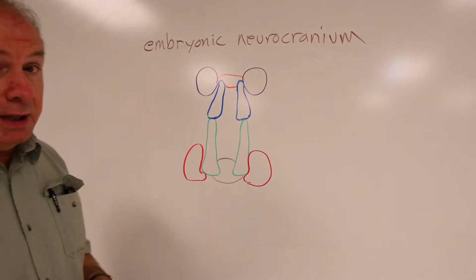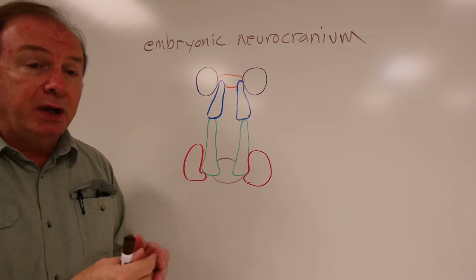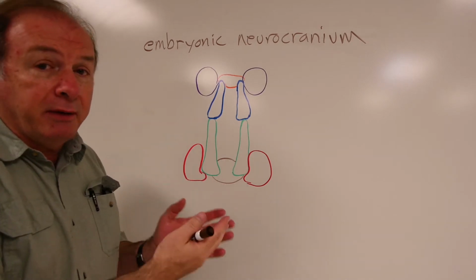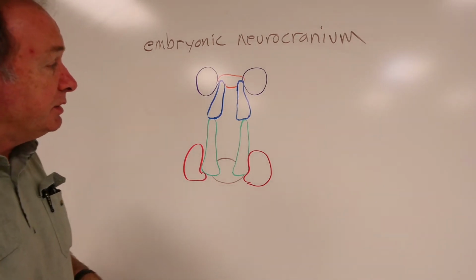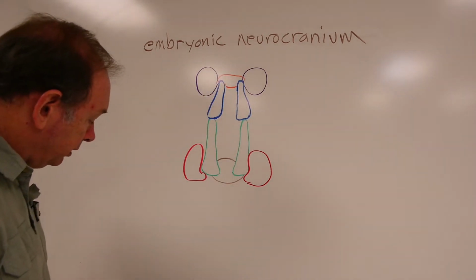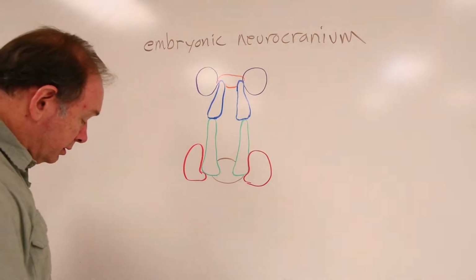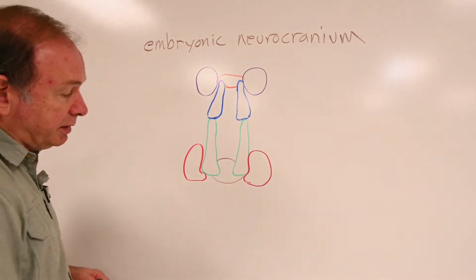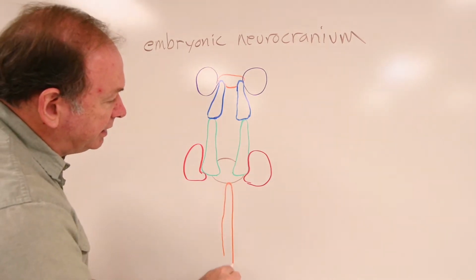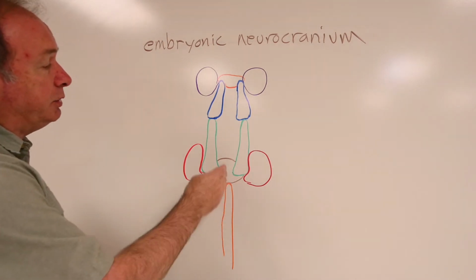In several species of fish and amphibians, they've looked at the embryonic stages of development to see where the early cartilaginous structures come from that support the brain from below to form this embryonic brain case. And the components I've put in different colors here, and we're going to label the different components back here. The notochord, let's see, here's the notochord right here. The notochord would come right up to the back end of this structure and make contact with that structure right in the very posterior side.